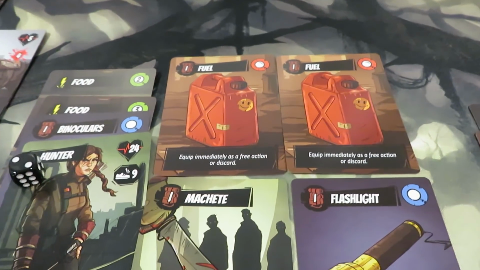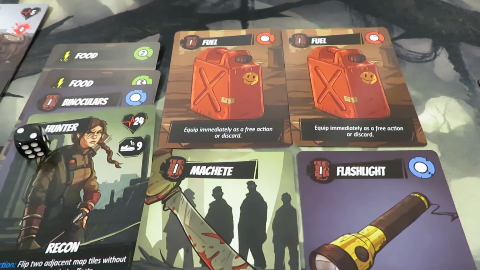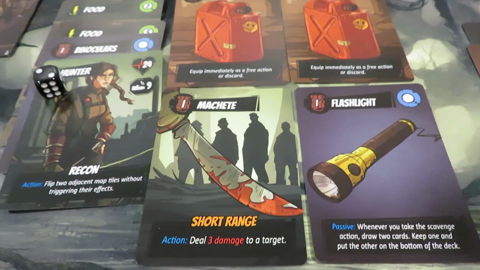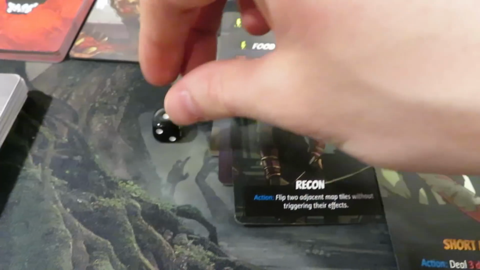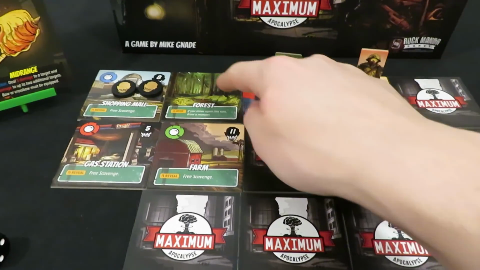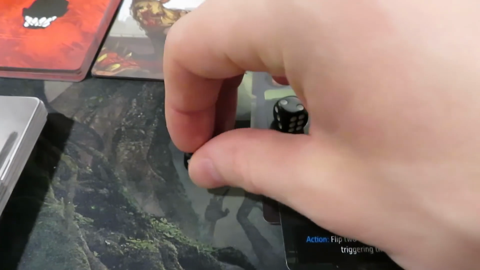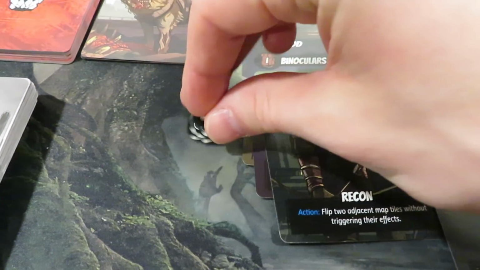Okay, so that was the first scavenge. I'm going to keep looking because as long as she's got that flashlight, she's got the best opportunity to hopefully find fuel. So we're going to do another action here. Now, I want to make sure I'm counting the actions correctly. I was here, moved here for 1 action, scavenge for 1, and so technically this should be at 2. And we're going to scavenge again for the 3rd action.